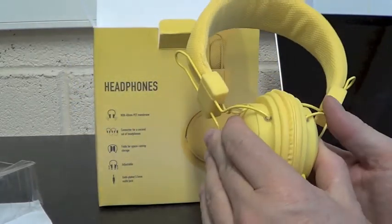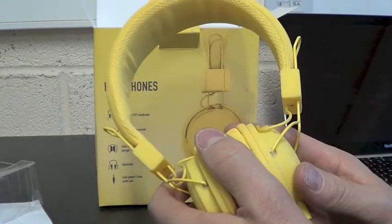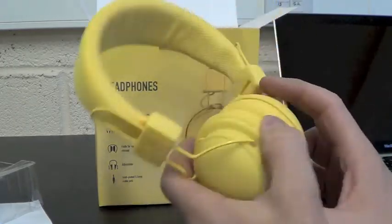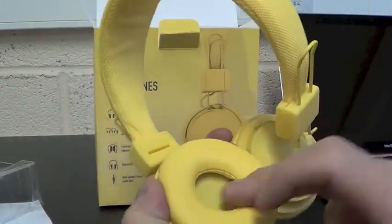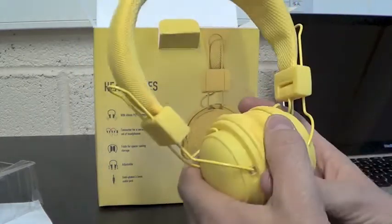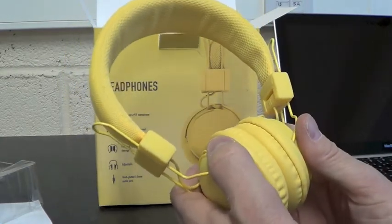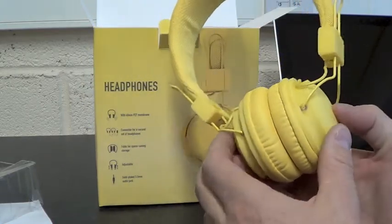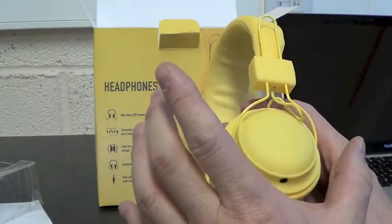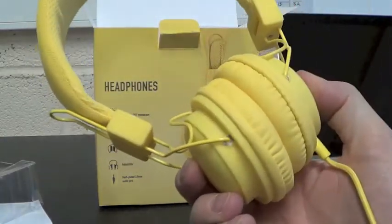So yeah, that's it. It's possible that these are made in China. And it's possible that some of these drivers and the magnets in the speakers probably come from the same factory, and manufacturers throughout Europe buy them and stick them into their speakers. That's what's happening. In other words, when you're buying a premium headphone, you're probably paying for the brand. You're paying for the name half the time. I'm going to look out for if they bring out a bigger set that are over-the-ear headphones. I'd have no problem paying three times the price because these are fantastic.